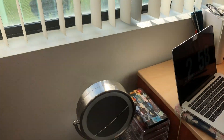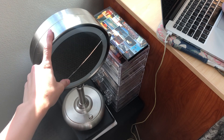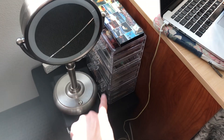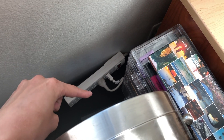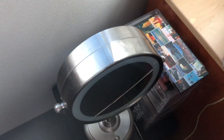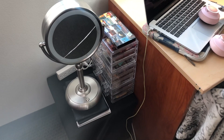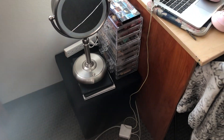Right next to the window I have my makeup. This is a magnifying mirror that I accidentally broke during moving. I have all of my palettes right there and all of my makeup right there. Behind that I have a power strip that I hook my Mac to and my lamp. I have a lot of makeup and I think I'm going to downsize soon — I just put it on top of an ottoman.